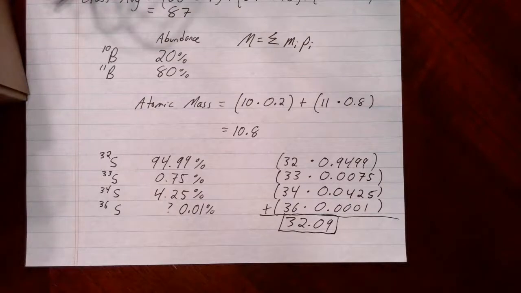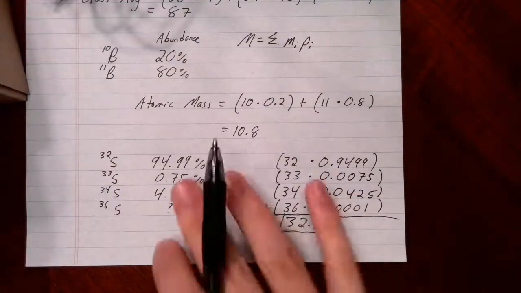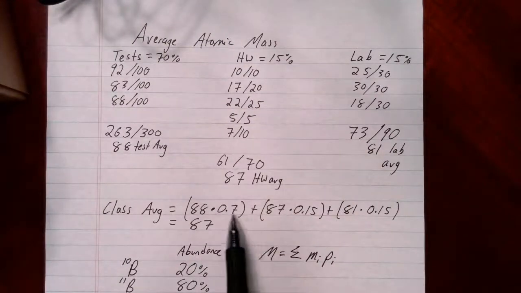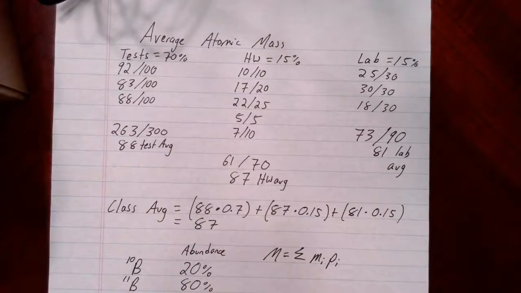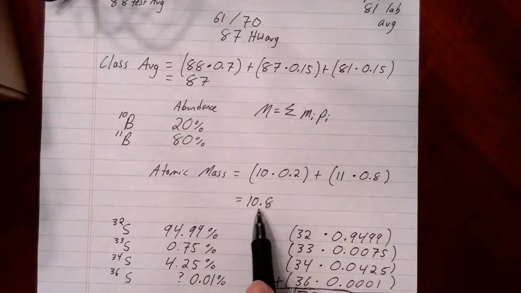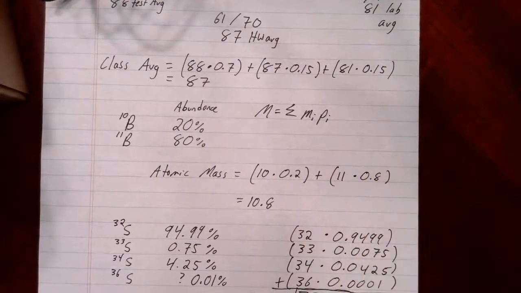So now we have the formula and the tools to be able to calculate the average atomic mass we see on the periodic table. And also, with the formulas that we've used, let's go back to the class average example. If I gave you your class average, you knew the weights for each category, and one of these grades were missing, could you use simple algebra to solve for that grade? Yes. And down here you could do the same thing. If you knew the average atomic mass for boron, but one of the masses or one of the abundances were missing, you could very easily find one of those.